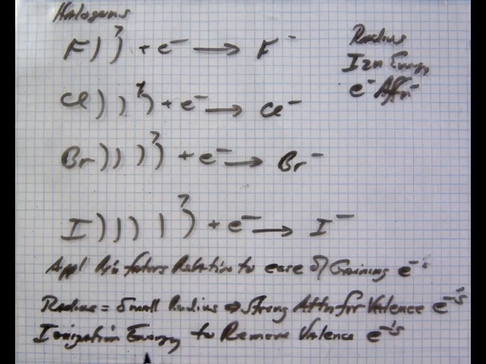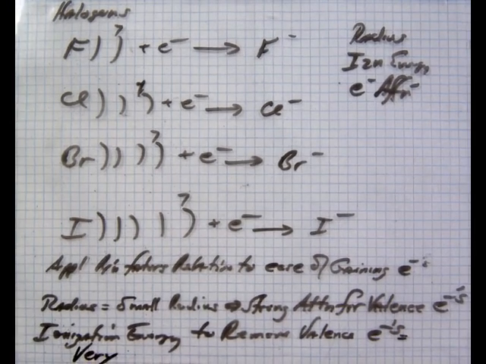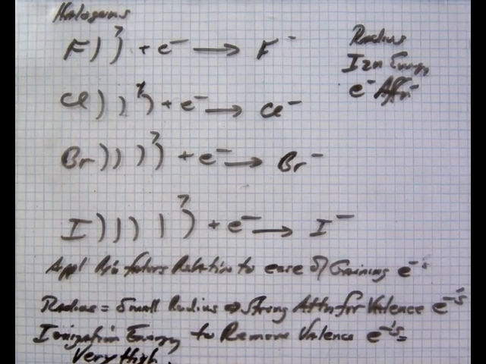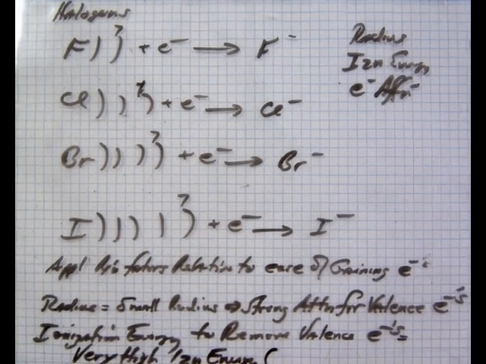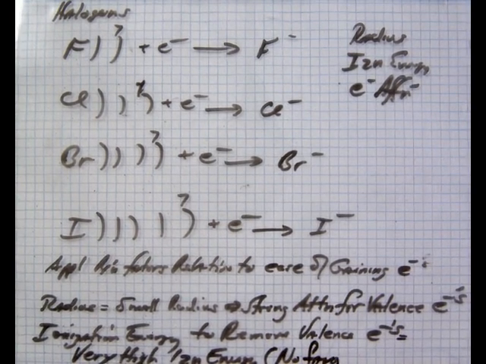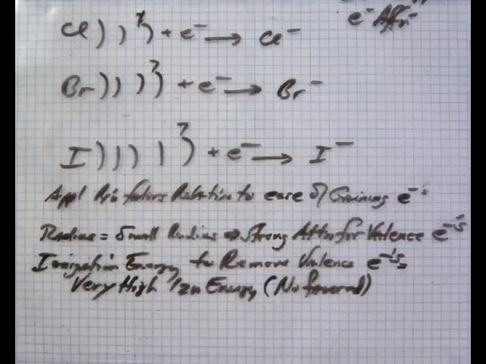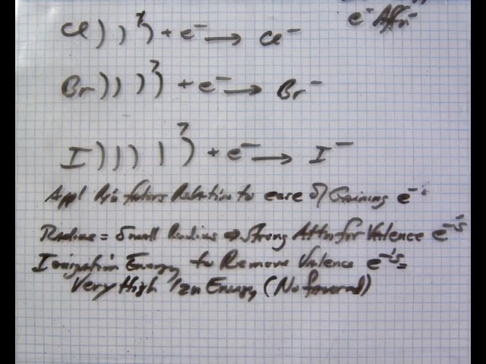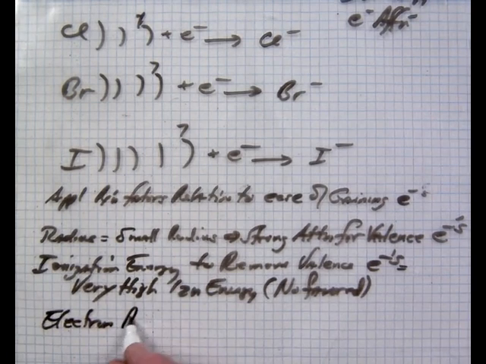So what you say here on ionization, remove valence electrons, very high ionization energy. And put parentheses out there, not favored, because the electrons are held on much, much tighter. Okay, so this is kind of a natural selection kind of issue. Let me move it up some so you can see what I'm talking about. So when we have ionization energy that's very high, that says not favored, if you can't read my scribble. So anyway, now the last term is electron affinity.